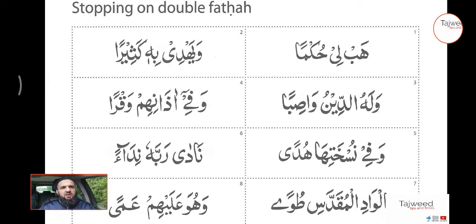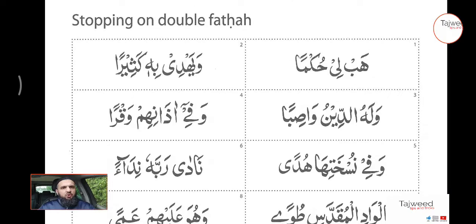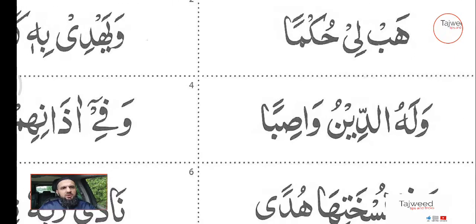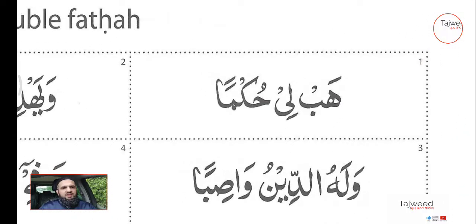So stopping on double fathah, there is a section on this in the abridged Qa'idah. I'm not exactly sure which page it is now, but if you look for stopping or stopping waqf, you'll find those lessons. This is basically a supplementary lesson to those lessons inshallah. Now I don't want to go over every single sound because I would be doing all the work for you, and we'd probably be creating some kind of dependency, and I think that's the last thing we want. So what I'll be focusing on is the last word in each of these examples.